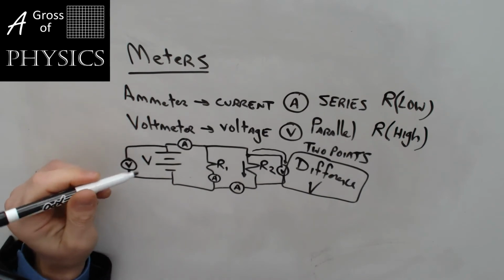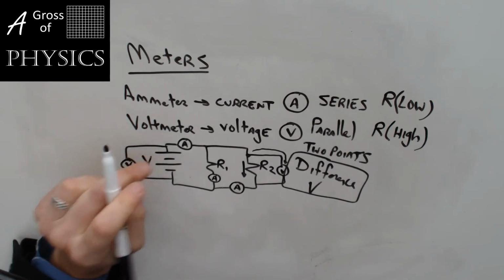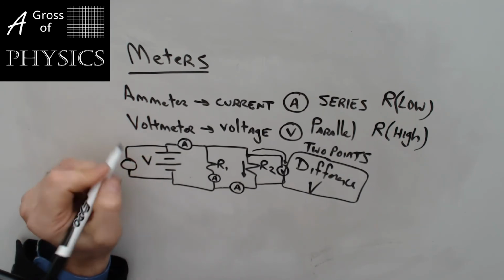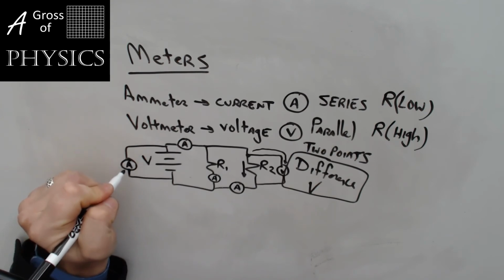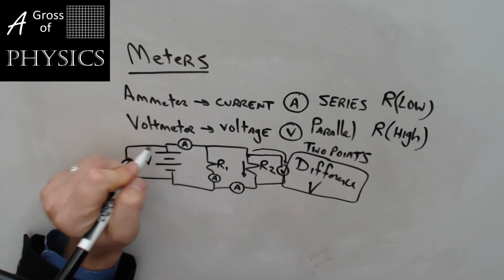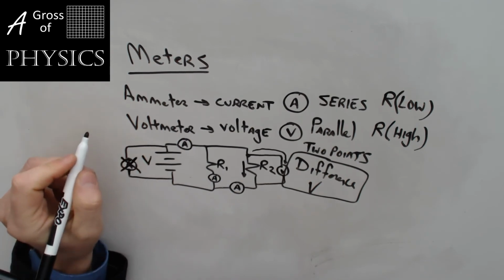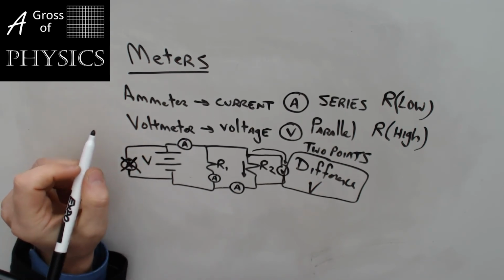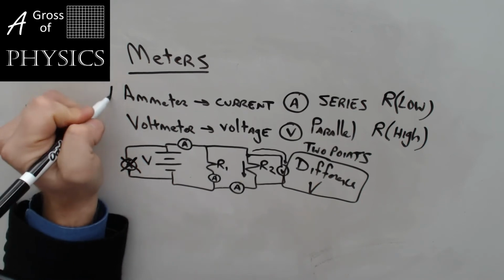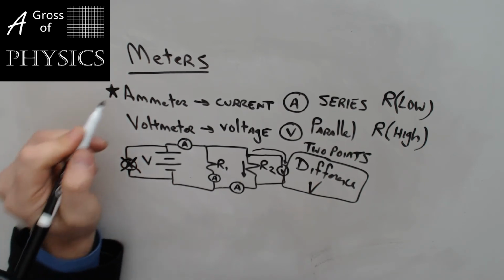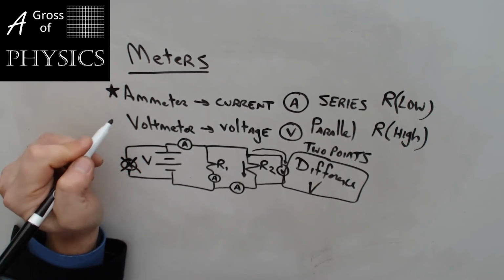Now, if you connect an ammeter here incorrectly, because it has such low resistance, all the electrons are going to try to flow through it. So you'll end up breaking this meter. So it's important to connect the ammeter properly. This is one that's often broken. The fuses break quite often in the lab.